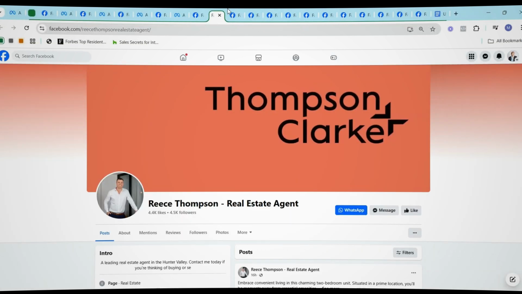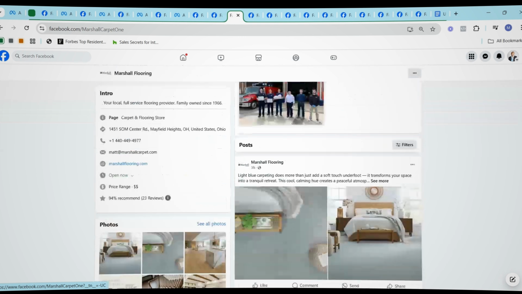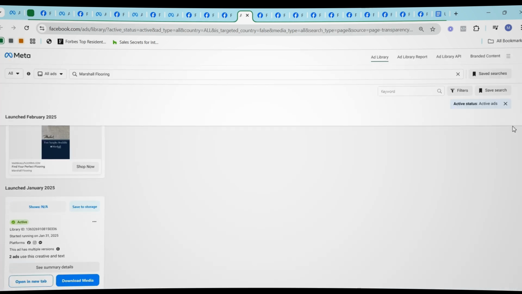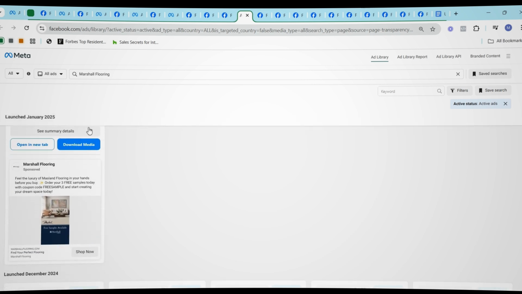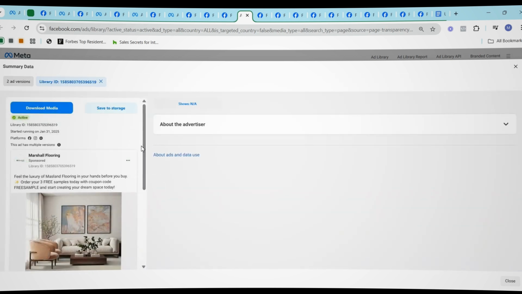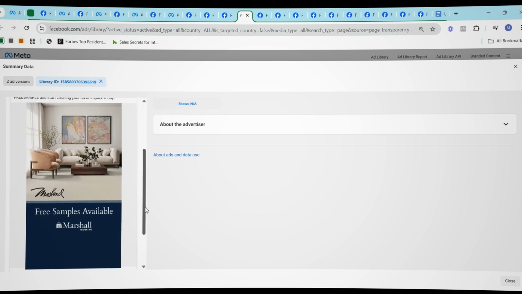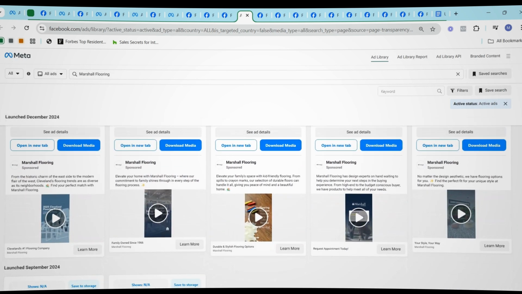So I'm just gonna jump to some pieces of creative. Now this is where we get into the construction space. This is a flooring offer, and I think what I liked about Marshall was their creatives. These guys are from the US. I really liked how they positioned their flooring, whether it's carpet offers or hardwood flooring or vinyl, laminate, right? They had, say, samples to show people what they'd be getting, which was really incredible. In South Africa, you don't really get a lot of that.